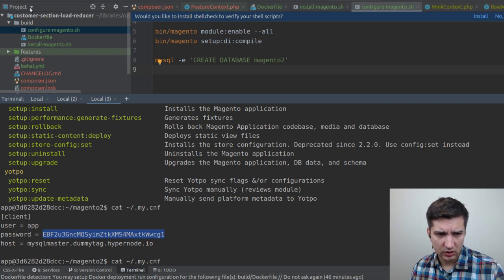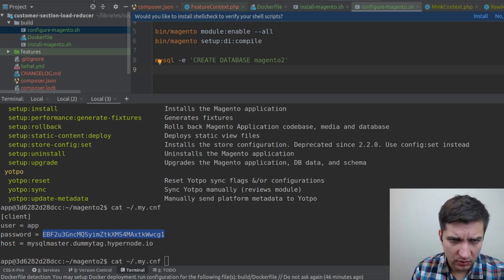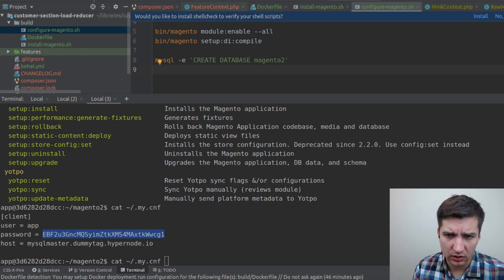Let me just look it up on GitHub. I think I already have it in one of the extensions I was building before. So let me take a look at it.